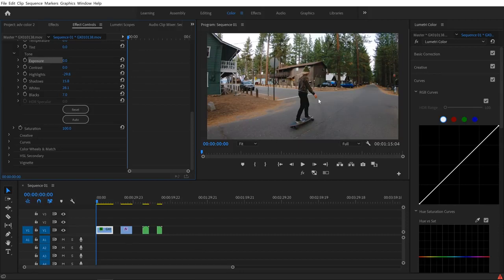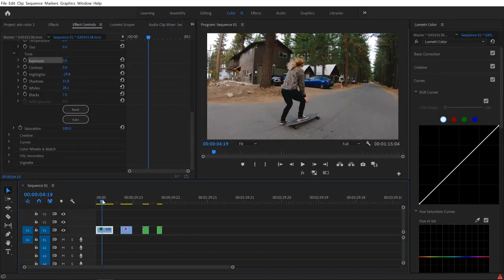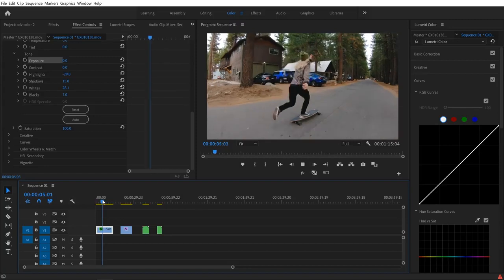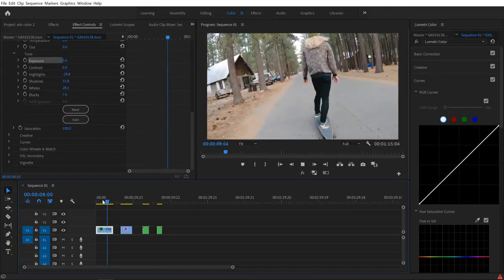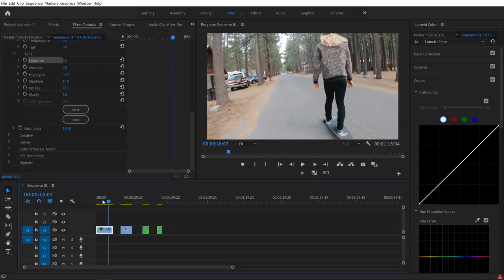So on this first clip, you guys saw this clip in my GoPro Hero 7 video, but what you probably didn't know is that the exposure of this clip actually changes as we get closer to the end of the clip. So as you'll see, if I push play here, it's nice and dark, and then it brightens up and we lose a little bit of our contrast and different things like that. And that's just because the camera is compensating for the trees and the background and all of that different stuff. So it tried to compensate for the exposure, and unfortunately, it didn't do a very good job.